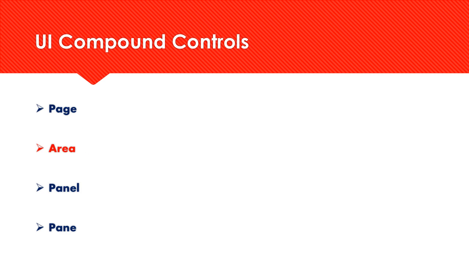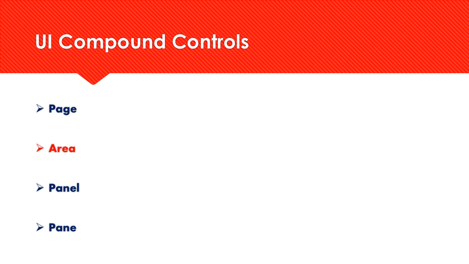UI compound controls always consist of multiple controls. You can see it as an aggregation, or, to get back to the Lego metaphor, as various bricks that are clicked together. Here you see 4 compound controls. The biggest compound control is a page. A page generally fills the entire browser canvas. Then we see an area, colored in red, because an area is not a real brick, but other bricks refer to an area. Or you could say, in the bricks, the area is an attribute.